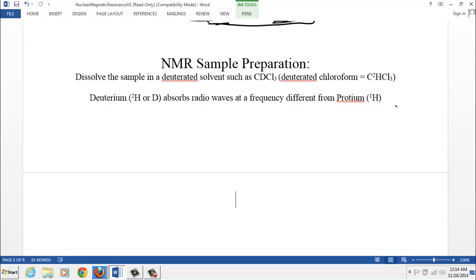Now, because we typically use more solvent than compound when we prepare our samples, the NMR will actually be overwhelmed by the presence of normal hydrogen, and so what we typically use is a deuterated solvent. So substitute normal hydrogen for hydrogen with an extra neutron, deuterium, and it turns out that regular hydrogen absorbs a frequency different from deuterium. And so using a deuterated solvent, such as chloroform, which has deuterium in it instead of normal hydrogen, protium, will give you a signal of frequency that's outside the normal range of 0 to 10, which means it's typically invisible.